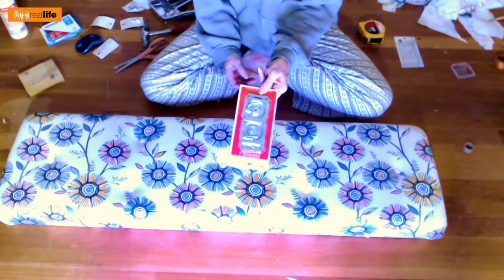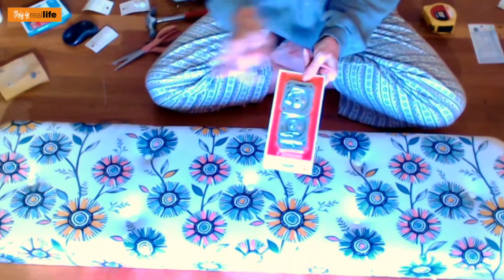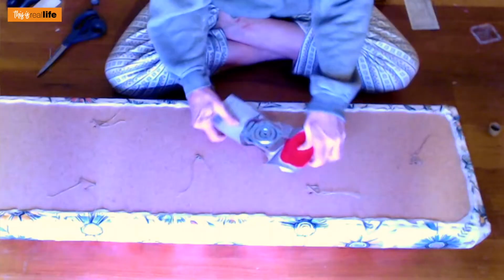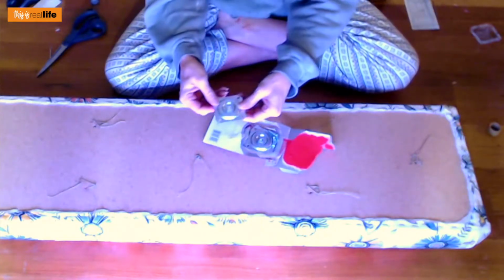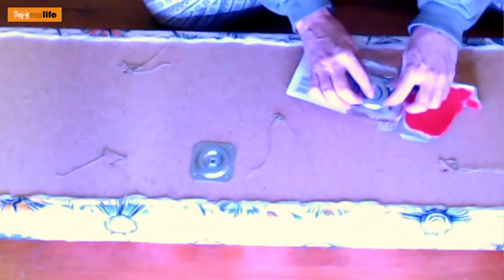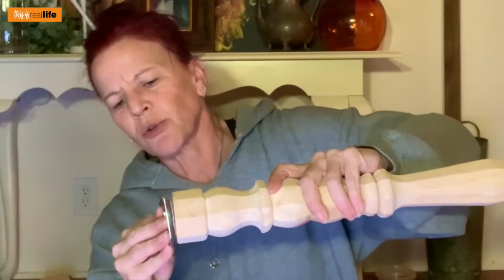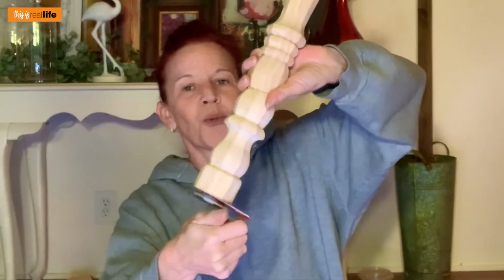And now all we have to do is take our hardware for our legs and screw these into each corner of our bench. And you're gonna need to get your drill with a screwdriver bit or just a regular old screwdriver. Open these up, they come with everything you need. So you have your little corner plate and you have your 4 screws for each of the corner plates. And then these little guys just screw right in.